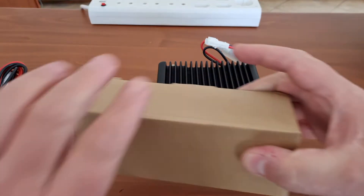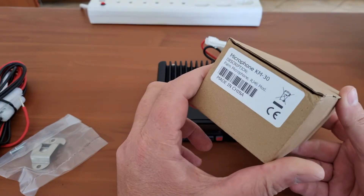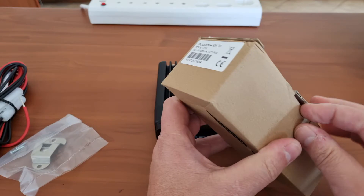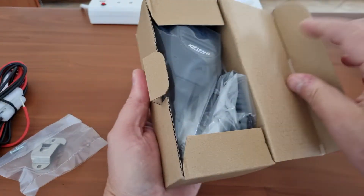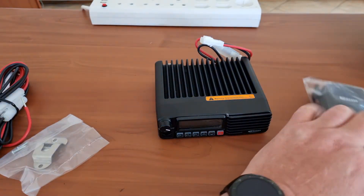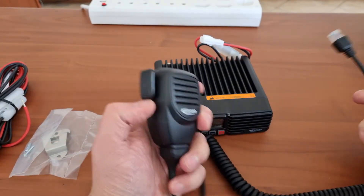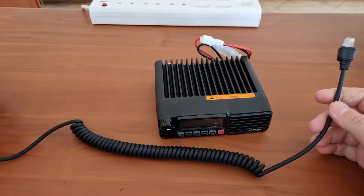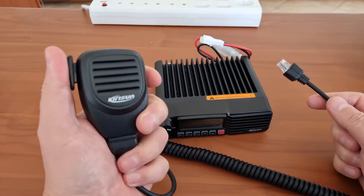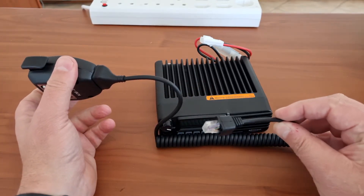In a separate box they sent us the microphone, which does not seem to be part of the main package — it appears to be a third-party microphone as it is not in a Kirisan box. It does say Kirisan on it though. Maybe the reason it's separate is because you get different microphones, similar to what Kenwood has done — you may have a DTMF type microphone or a plain microphone. What I do like about the mic is it has a decent metal mic hook, not plastic, and a positive click so you know when you're talking and when you're not.